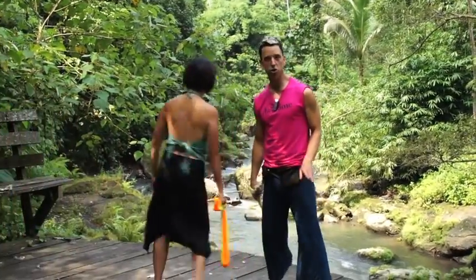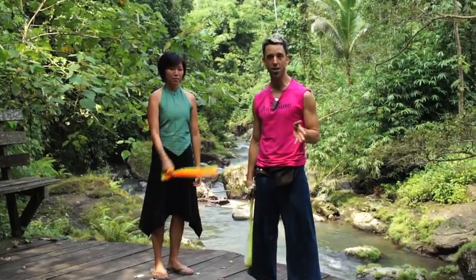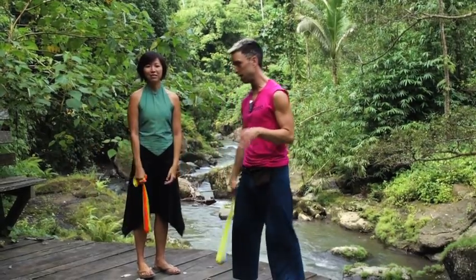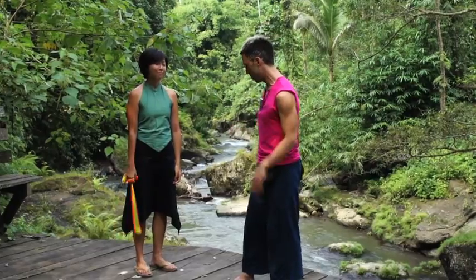And first, I'll show you a really kind of a shortcut to showing it to somebody who doesn't know yet. You can only do this if you know the pattern well, and then we'll show you the slow way if you're learning it on your own.